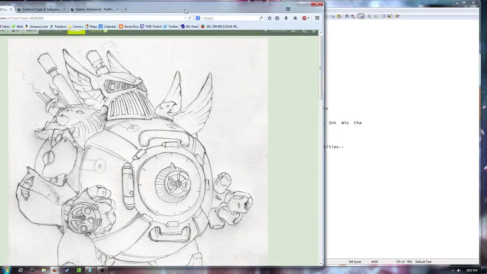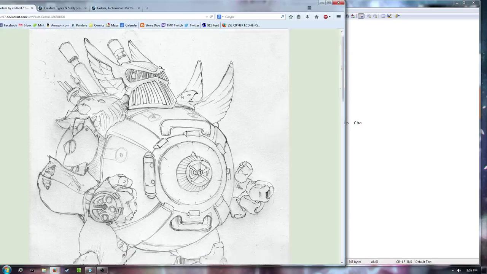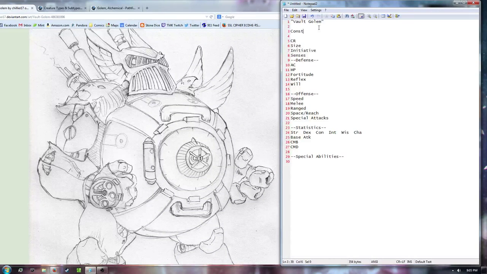Let's move this guy over a bit more. Actually, not too much more. Okay, so first things first, we know kind of what type of monster this is going to have to be. We know that this is going to be a construct. And it's probably going to be large, I think. I want this to be taller than a man, but not toweringly ginormous. So it'll be a large construct.